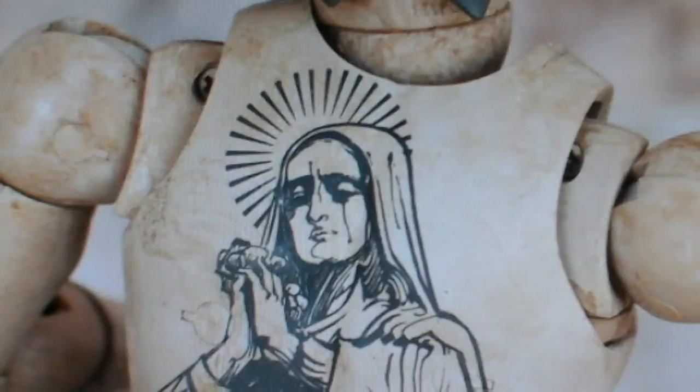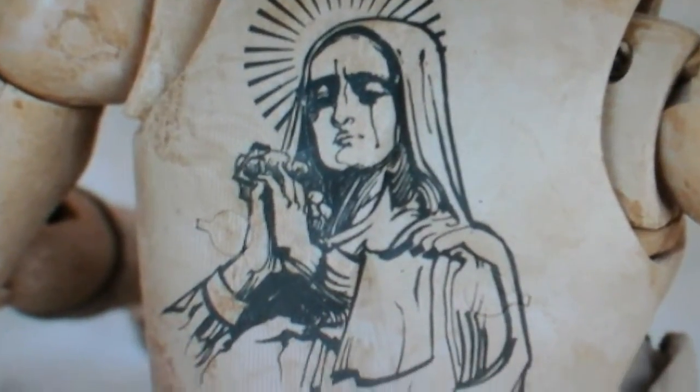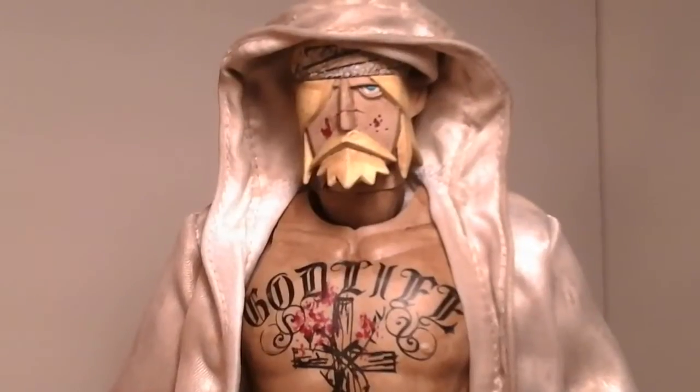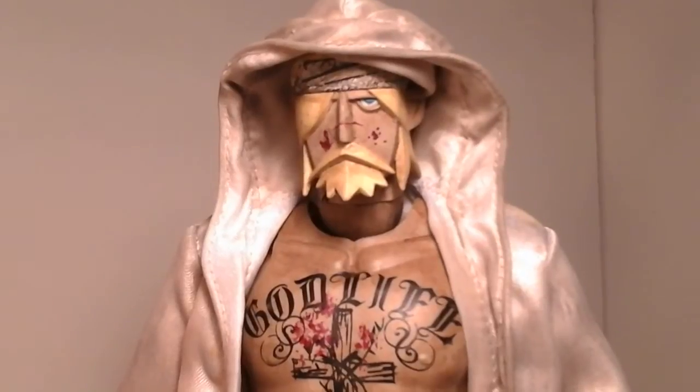Now, you probably won't be able to see this one, but on his neck, right there at the ball joint, you can see it says Pain, and I think that's his smallest tattoo if you don't count Zomb on his fingers. And underneath the robe on his back, you can see a Mary tattoo all the way down it, and that is very cool. Then he's got this little quote right there. And he's got some more writing right there where his waistband touches his back. And man, oh man, that is cool. So, as much as I'd love to see those details in hand, I think I'm going to leave his little robe on for now.